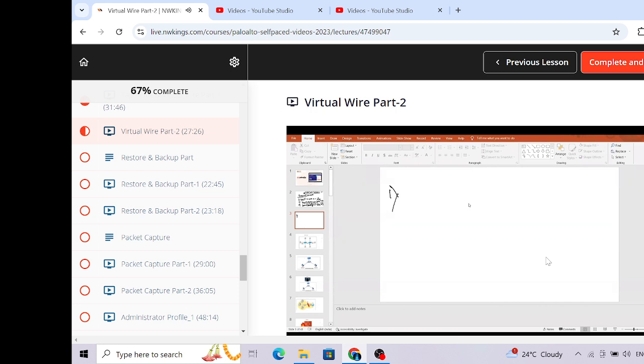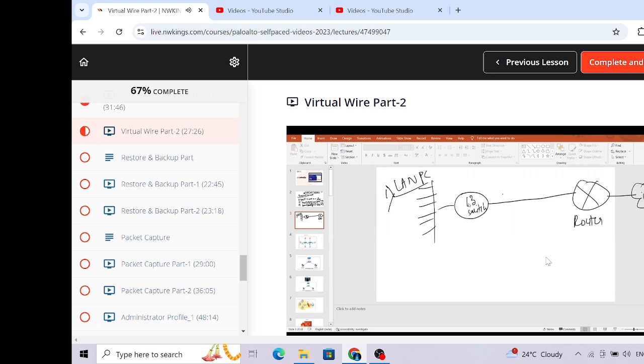First scenario, what is it? There is an L3 switch on the distribution side, and suppose there is a LAN connected, the whole LAN of PCs. Then there is your router connected, and then there is the internet. We know this L3 switch could have an IP of 10.1.1.1, and this router has an IP of 10.1.1.2.